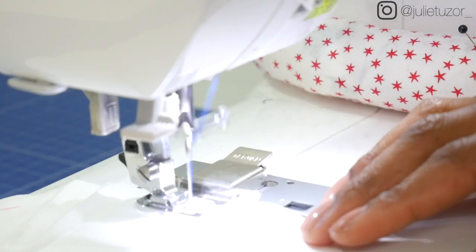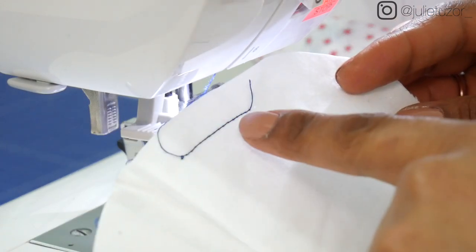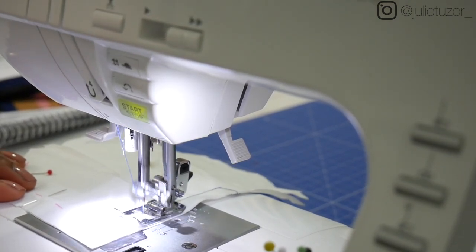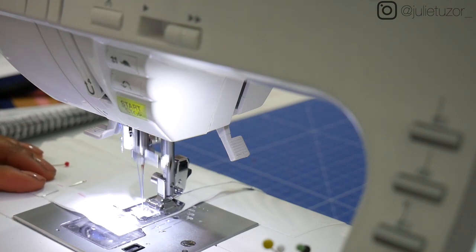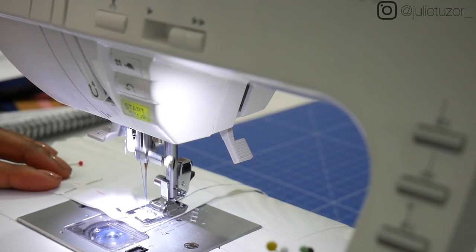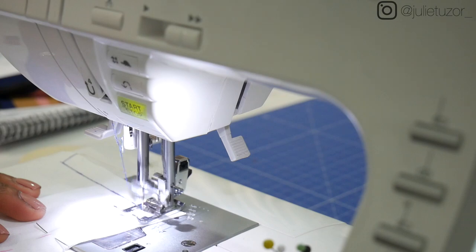Those don't really come in handy when you're working in a corner. So when you've got a corner, I don't find them really useful, but for some people it is useful. For corners, I do trace my seam allowance using a pen or a chalk. I trace along the stitching line and then sew along. And when I get to the end of the corner, I turn around and move on to the next side.